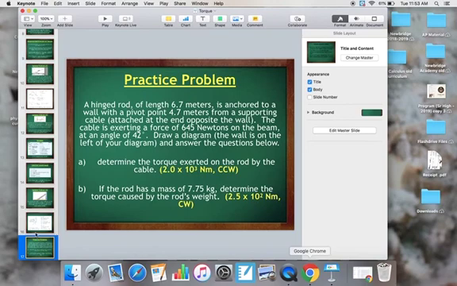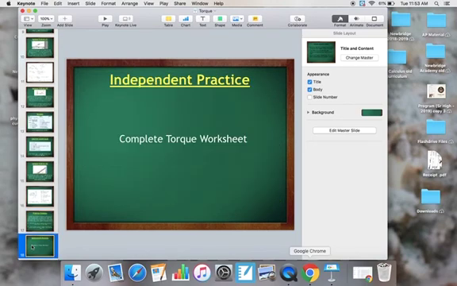So there you go, and you've got a couple of questions on a worksheet to try with torque. In a couple days we'll do another lesson focusing more on equilibrium and how we can incorporate what we've learned about torque into equilibrium as well. So things about having the torques in both directions being opposite but equal, so you actually don't get any rotation, and that's what's coming up next.